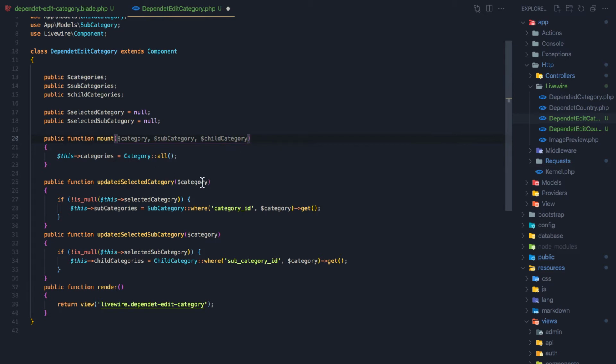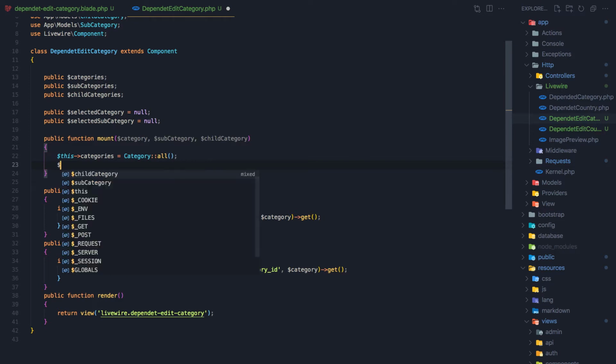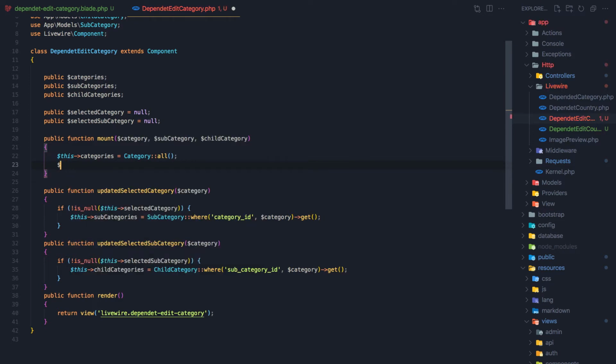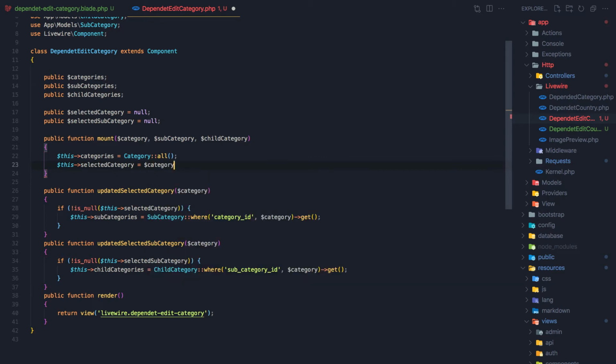And when we mount the component, this category is going to be category all, and the selected category is going to be the category here.